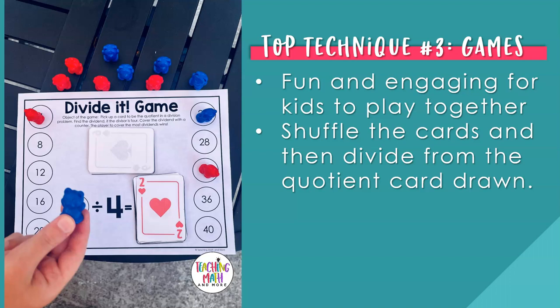This game is Division Fluency, where you shuffle the cards, divide by the predetermined divisor to find the quotient, which is your card drawn, and students have to cover the dividend with a counter bear. The players with the most bears win. It's so much fun. Kids love to play this in pairs.